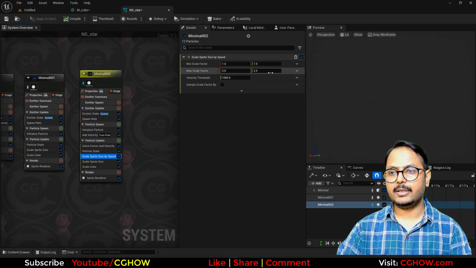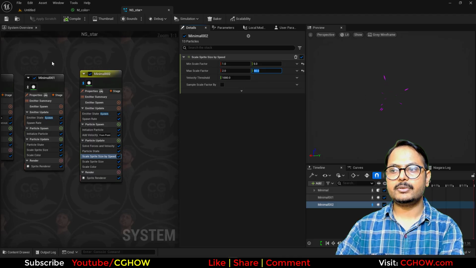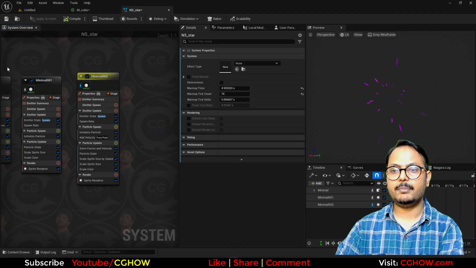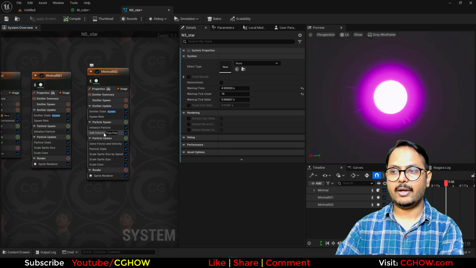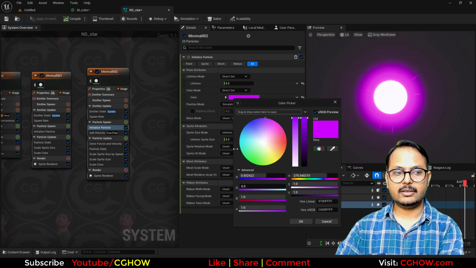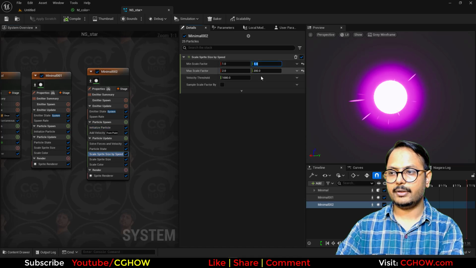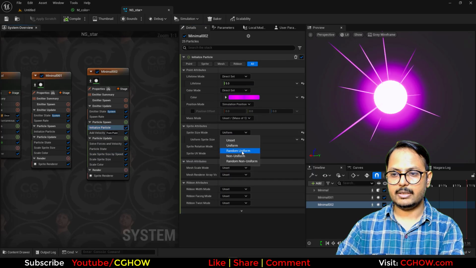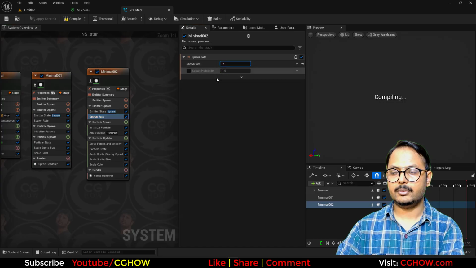Then in the size by speed, I'll increase it, maybe 10 and 5, or maybe 50. Every time it is starting from the start position, so you can go to the properties and just add some warm up. So now it will be a 5 second warm up. Now you have this, and you can make these a little brighter if you want, like this. I think a little more stretch, maybe 200. 200 is too much. I can randomize this also, maybe 5 and 1, and spawn rate maybe 20.